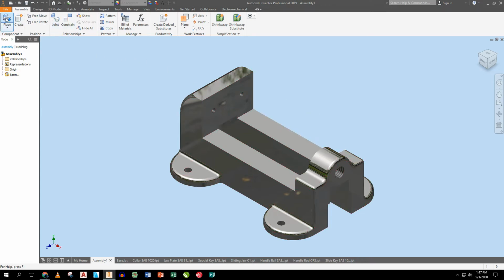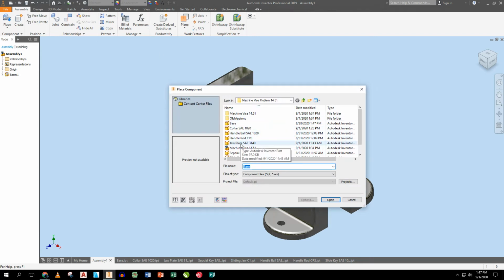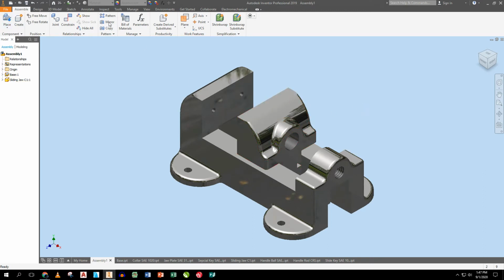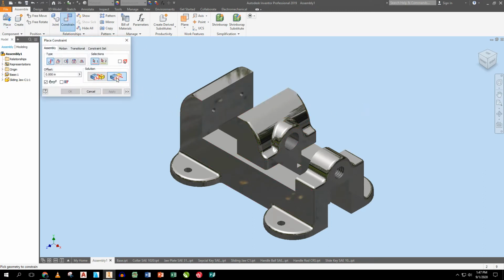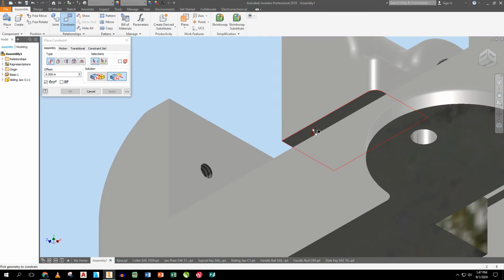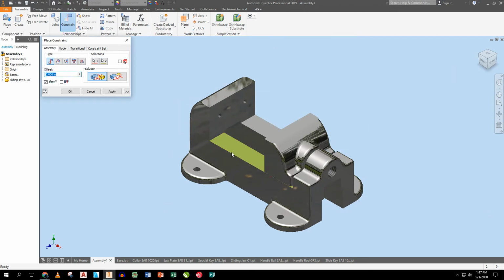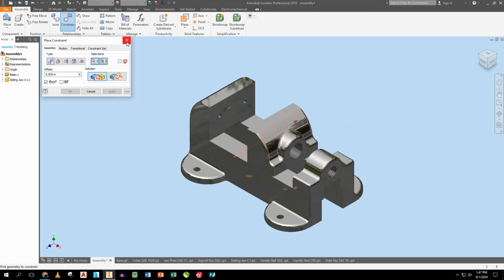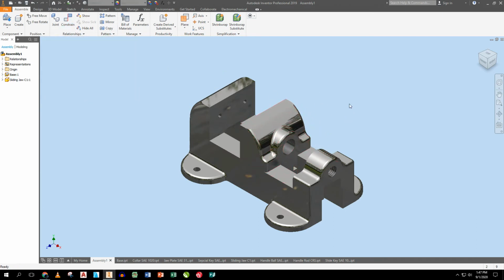Now, I'm going to drop in the movable plate right off the bat. Not the jaw, I'm going to pop in the sliding jaw right here. I've got to put in some other parts, but I'm just going to eyeball where it goes and constrain it roughly. I know that as far as parallelism goes, that surface and that surface right there have to be parallel to each other. If I tip it up so I can tell what's going on, I'm going to tell it that this surface and the surface below it should be touching each other. Apply. Now I can move this forward and back, but it stays in line there. We're just going to leave that right there for now. It doesn't really matter where it's sitting for a moment.